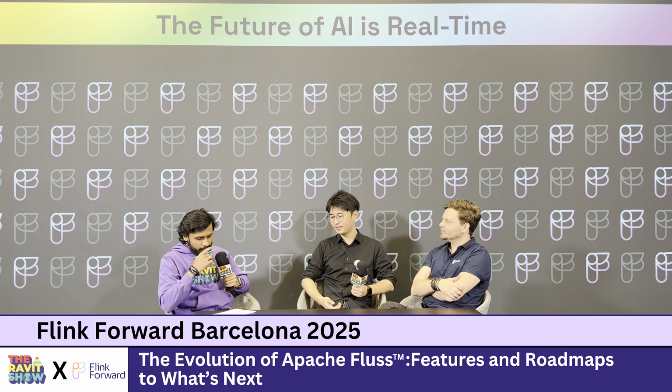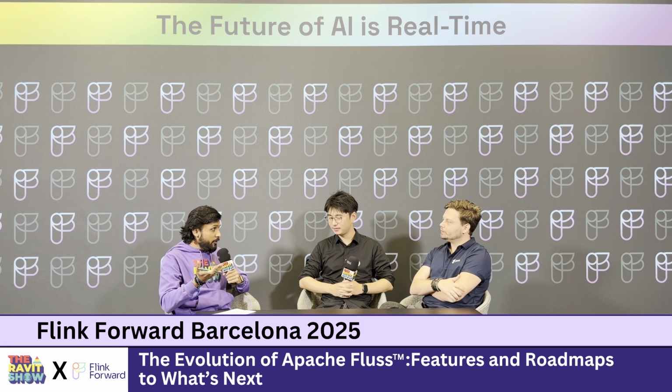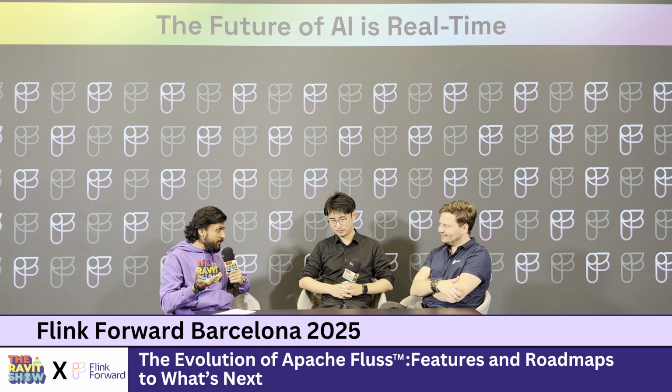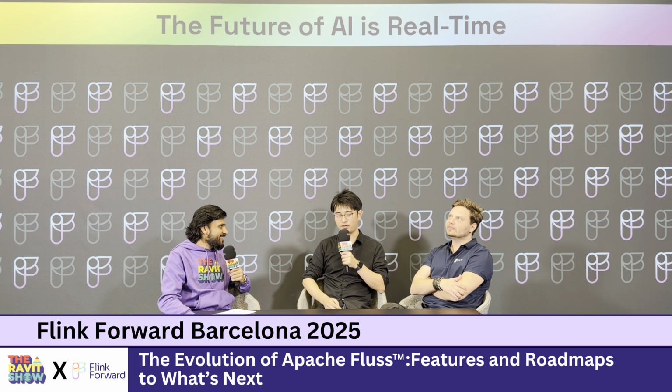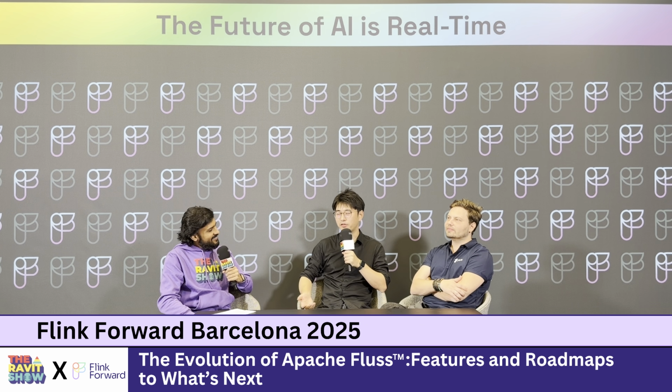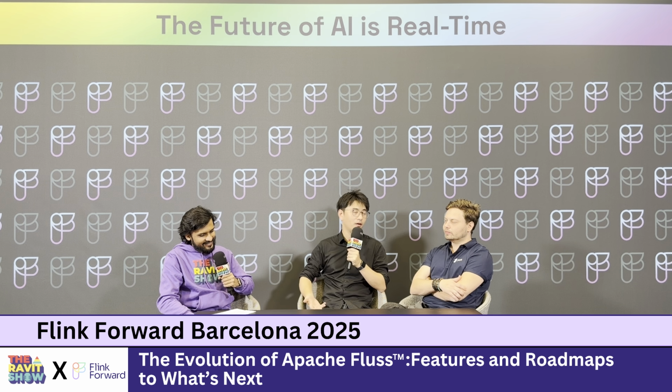Jark, for you, we know Fluss 0.8 is releasing very soon. I'm curious to know what updates we can expect and anything that you would like to share with our audience already. Yeah, version 0.8 is a major milestone because it is the first release since we entered the Apache Foundation. The community has put a lot of effort into preparing it, and we are very proud to share that we are going to release it in a month, with many exciting features.